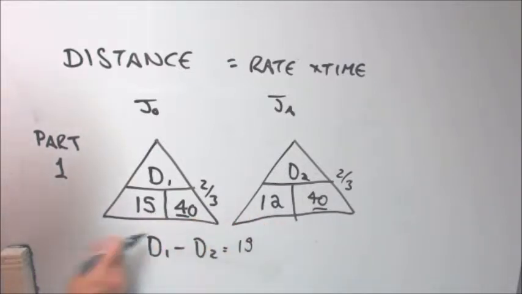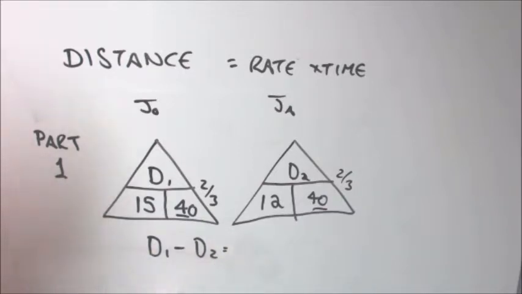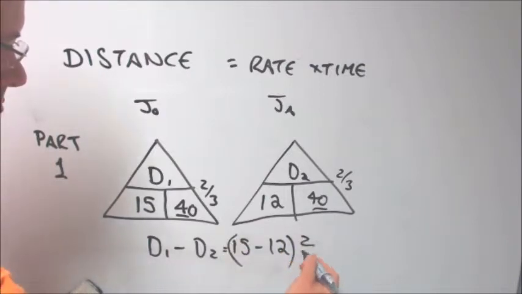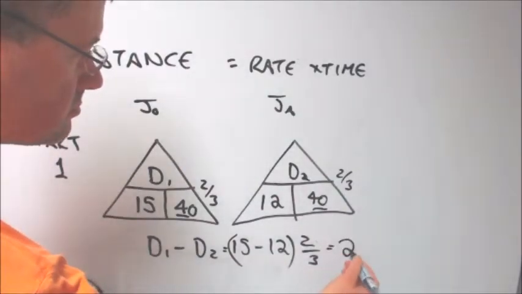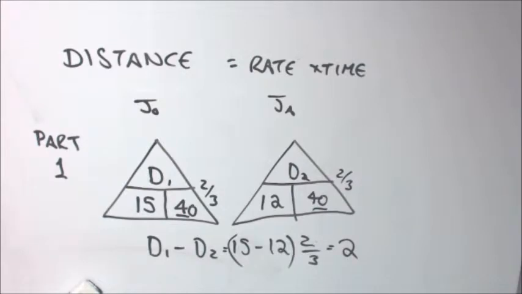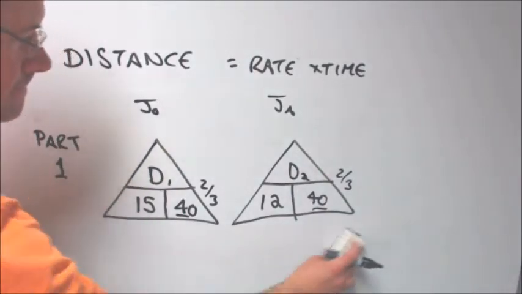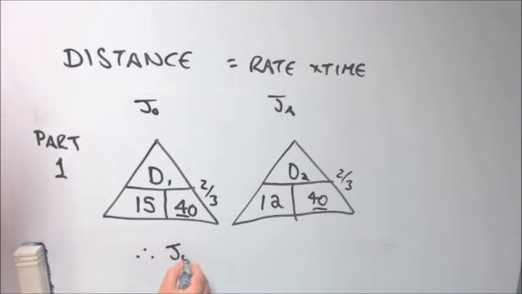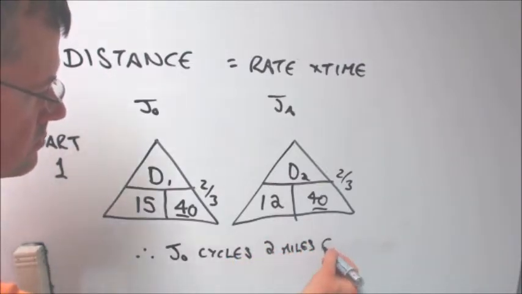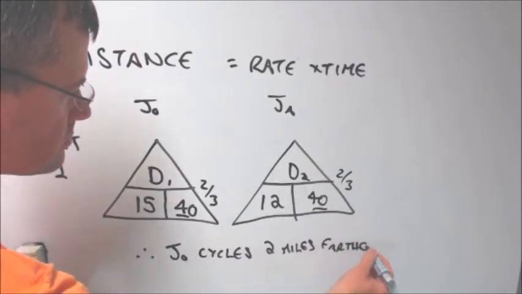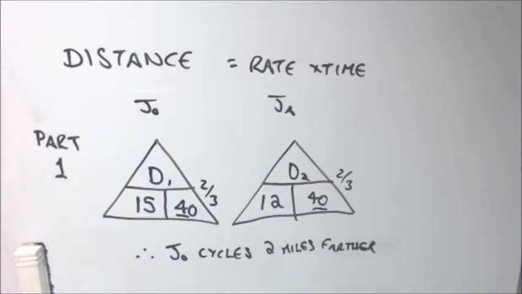And again, if you're not regularly scoring above 600 on cheap practice tests, you probably want to take a step back and come back to this. But we're going to factor out our common variable, which is the time traveled and compare the rates. We subtract the smaller from the larger. So 15 minus 12, multiply that by the two thirds. And that will give us the extra distance traveled using distance rate times time for the faster cyclist. In other words, John cycles two miles farther than Jacob at this particular point.